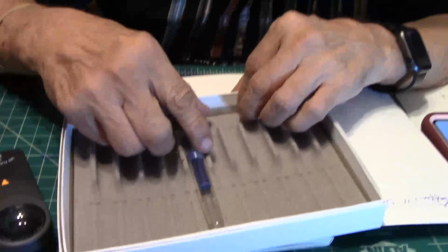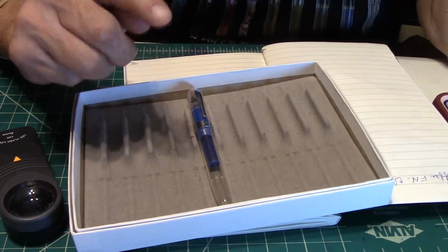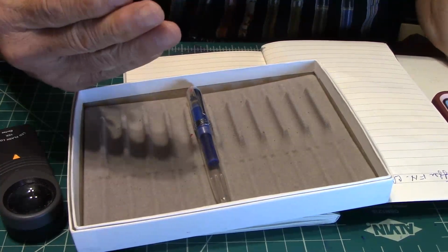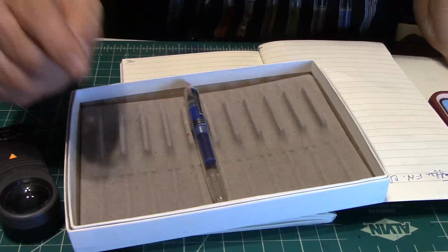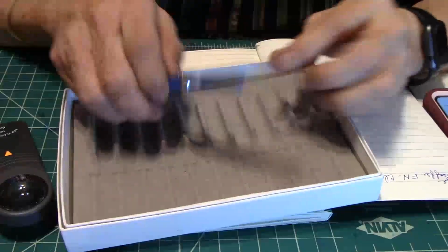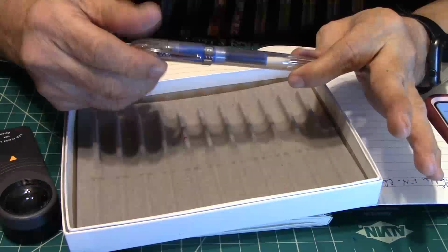So the pen length, as you see the pen here capped, is going to be 5.07 inches, and posted the length is going to be 5.50 inches, okay? So, clear demo Sheaffer.